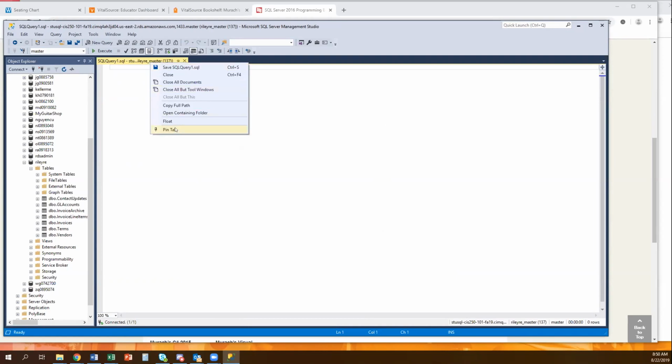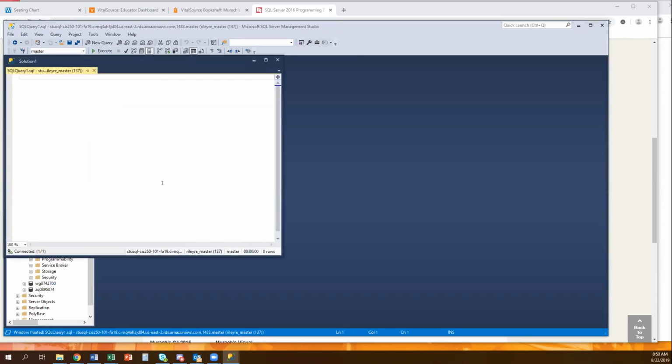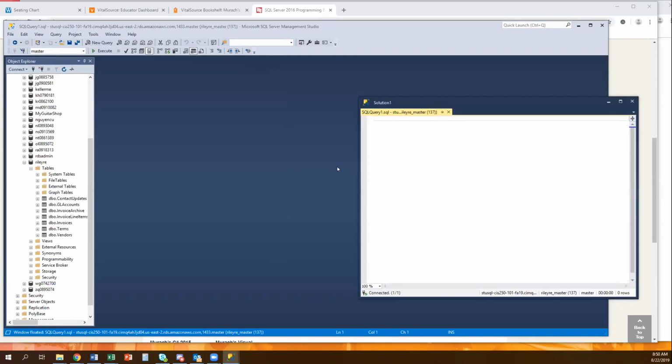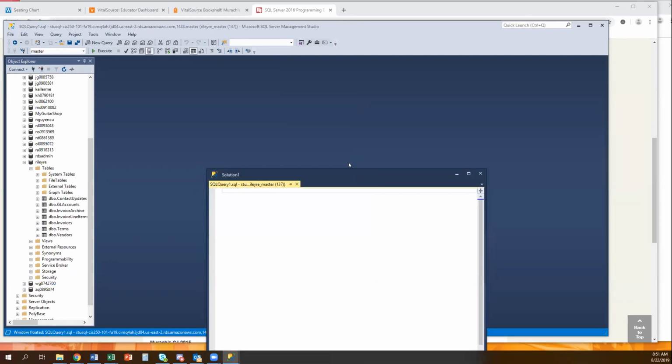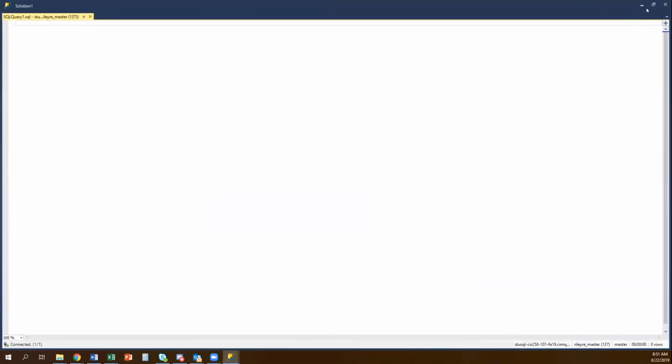What happens if we say we want to float this? Okay, so just think about if you had 4 or 5 monitors, you could have different windows around all over. Now, once you've floated a window like that, how do you get it back to be stuck? Just like in Visual Studio. I want it to be that big.